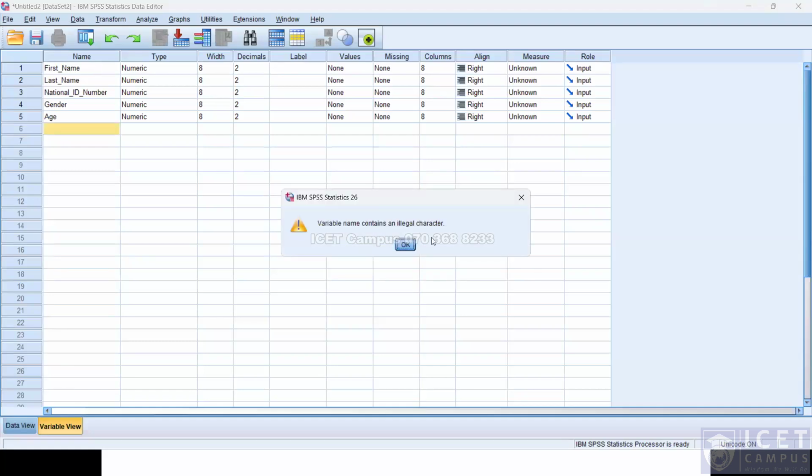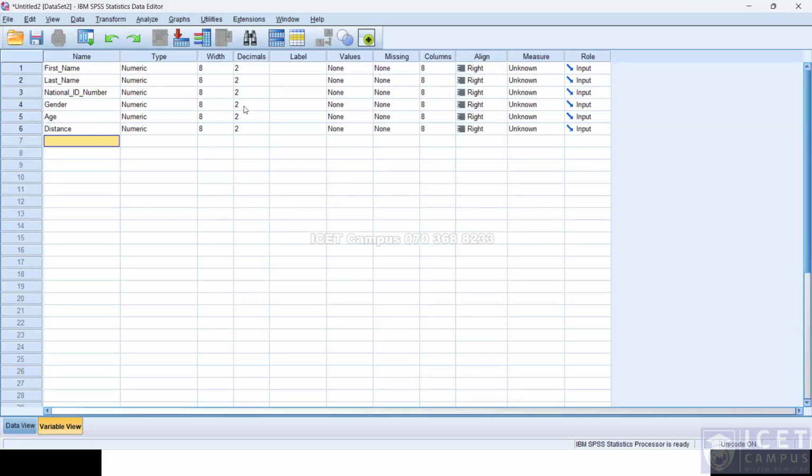I put a space here, and it says that the name contains an illegal character. That's true. So I will type distance, without the spaces. But here you can see the label column.